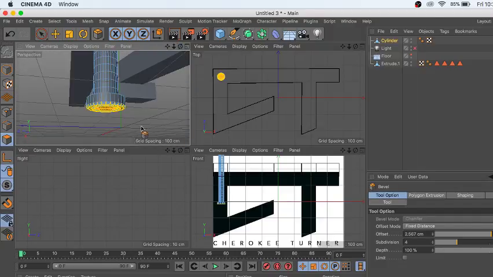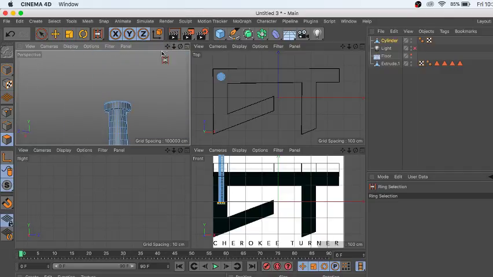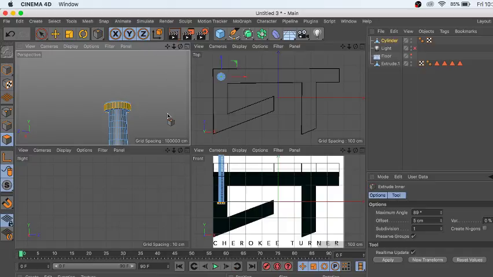Cool, looks good. Alright, now we're going to do the same thing. We're going to go to select, ring selection, and I'm just going to select this ring, and shift and click on that ring. I'm going to hit M, and then I'm going to do inner extrusion. So I believe that's going to be I. No, that's magnet. Let's do none of those. Let's do, yeah, it's I, just without the M function. I, and pull that down to extrude that inner.